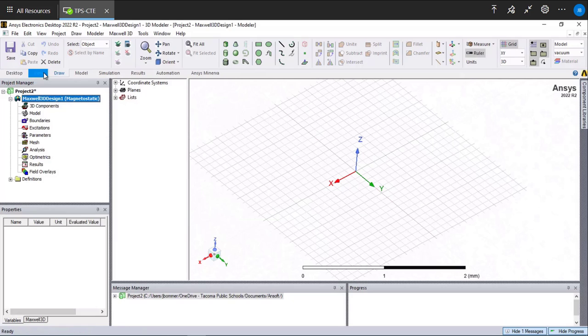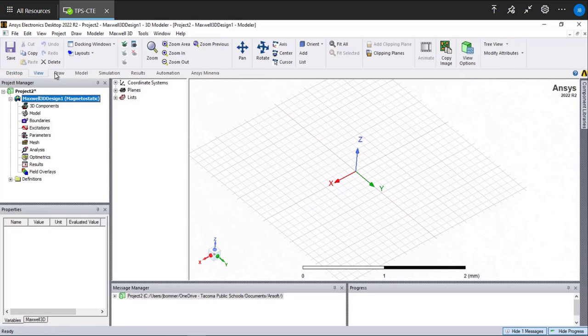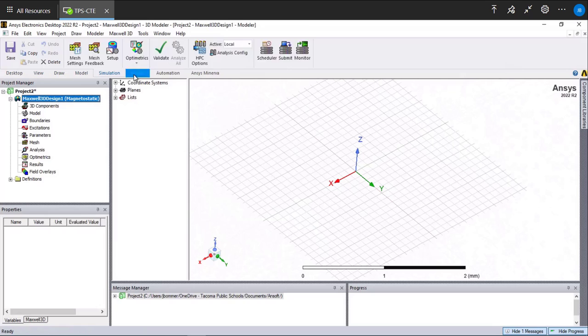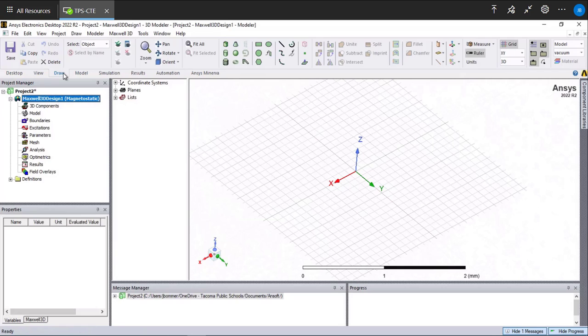You'll notice there's a number of tabs here. We're defaulted to the Draw tab. And if I just start clicking on these different tabs, you'll see the buttons will change. So this is what we call the ribbon. As I choose individual tabs, the ribbons will change accordingly. So in the Draw ribbon, which is the right place for us to start, you've got a number of different things over here that pertain to creating geometry and manipulating the scene so we can actually view what we constructed, and maybe hide objects that we're not interested in seeing and turn on objects.